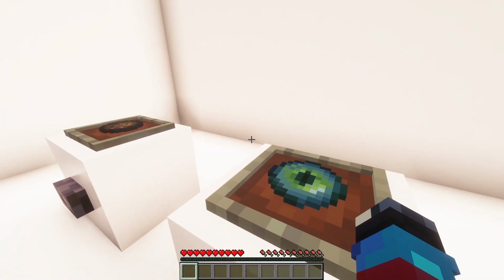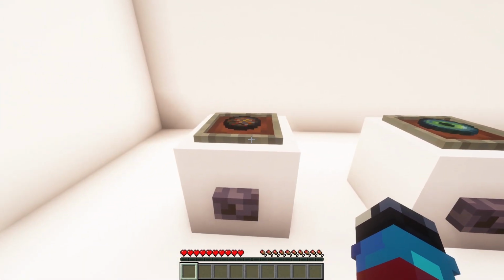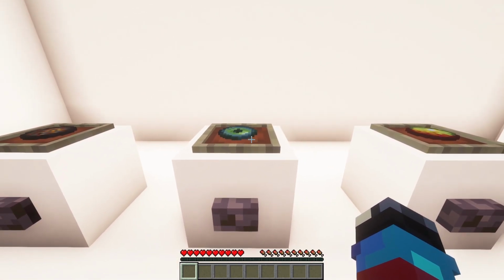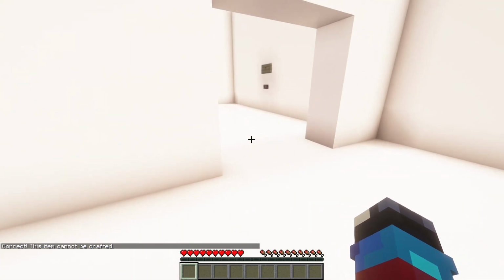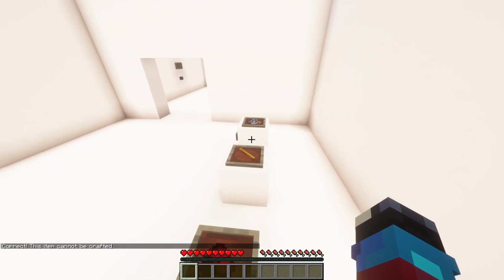What if we said that all of these need blaze powder to be crafted, because this is blaze powder and like something else. I don't even know how to craft this. I just know it needs blaze powder. That's blaze powder, ender pearl, blaze powder, and slime. So it has to be this one, right? Oh, it can't be crafted. Okay, well, it's on the right track. I got it right for the wrong reason.